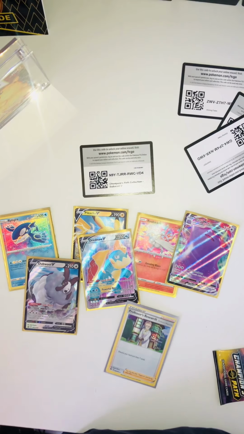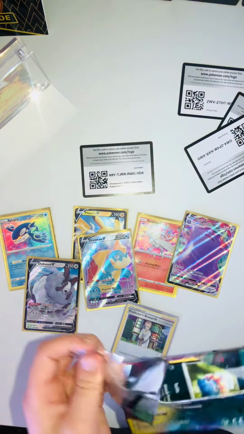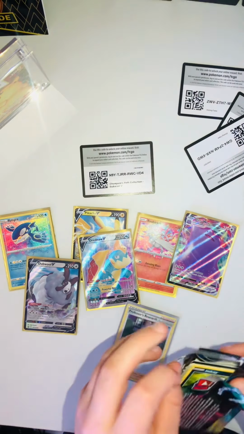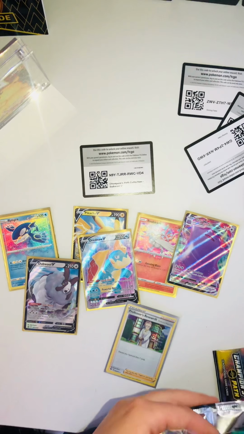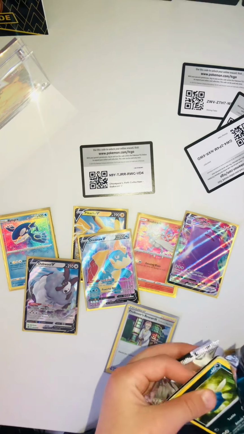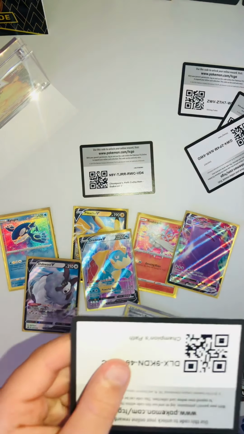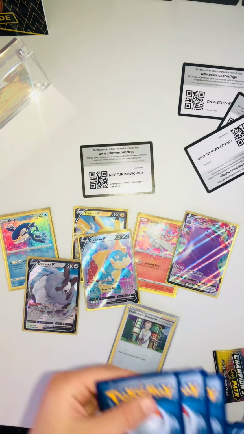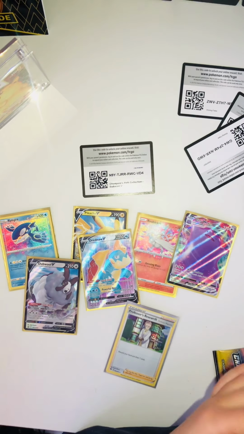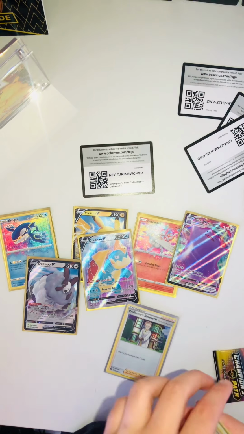Wait. Yeah. I'm just gonna quickly decide if I should keep one of these packs sealed. Nah, we're not gonna keep one sealed. Champion's Path. Oh, you're the front, getting rid of water. Oh, obviously.